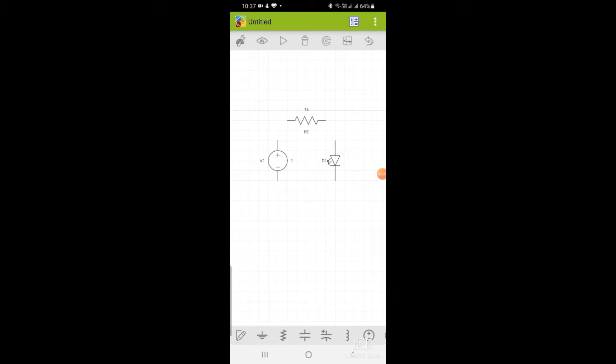Now in the component tab, the first symbol, which looks like a pencil, is used to wire the circuit. So click on this symbol and you just have to select the two points. Like if I take the positive point of this voltage source and I want to connect it to the resistor, I will select that point, and it will be connected automatically. Otherwise you can drag and place up to that component. Once again I will select the pencil symbol. I will take the second end of the resistor and the anode of the LED. Same thing with the negative and the cathode.